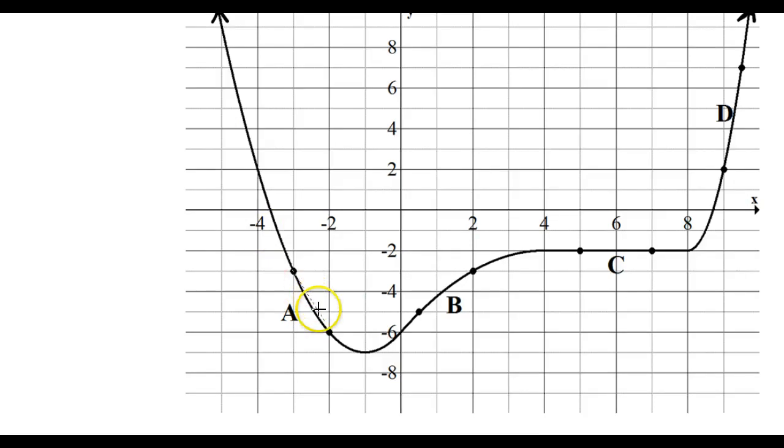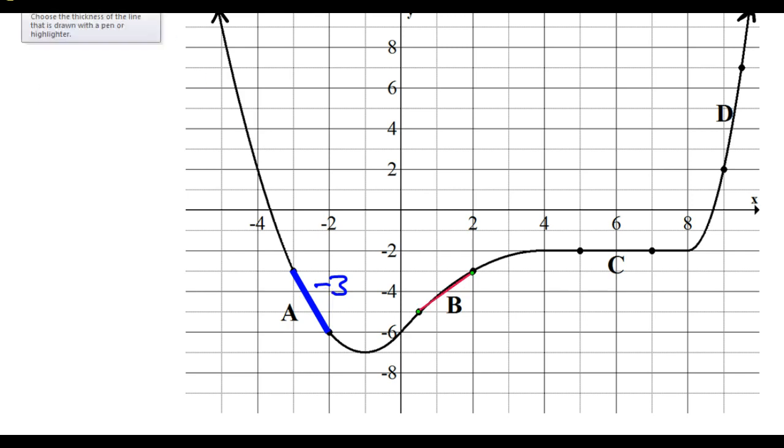So we have this section right here, from here to here. Okay, what is the slope of this section? Well, whatever it is, it's negative. Okay, can you see that this is going downhill? This is a negative slope. This is down 3 over 1. So this is a slope of negative 3. Okay, what about this interval over here? All right, interval B. All right, anything positive is going to be bigger than a negative. So A is definitely not the answer.